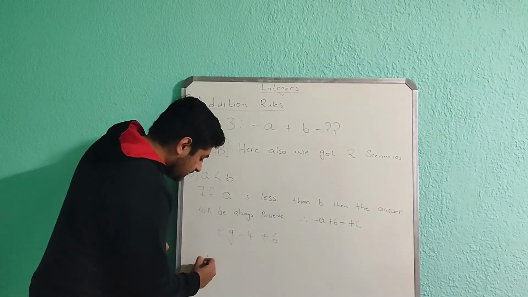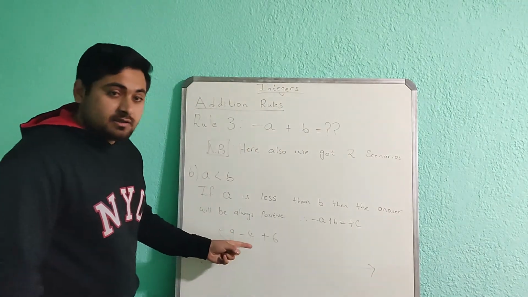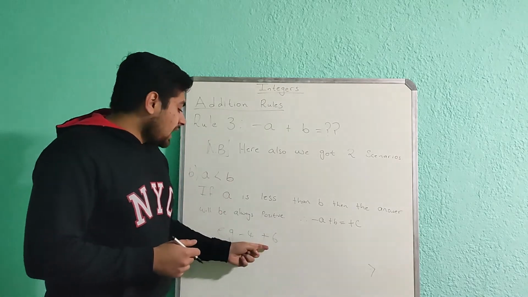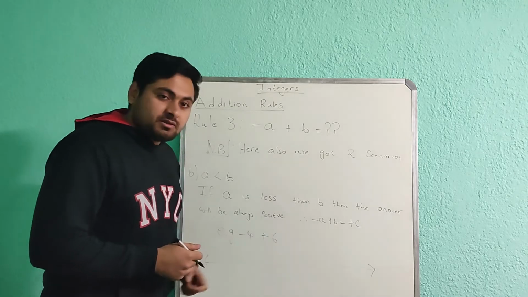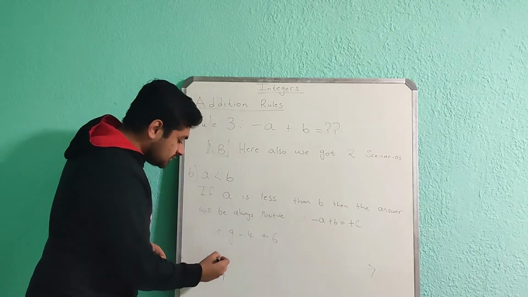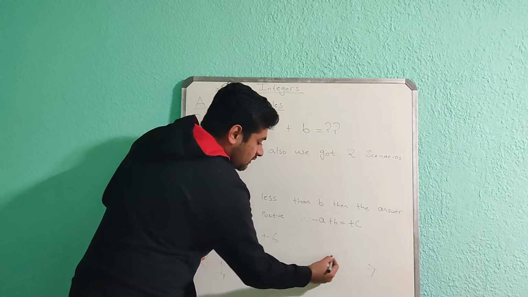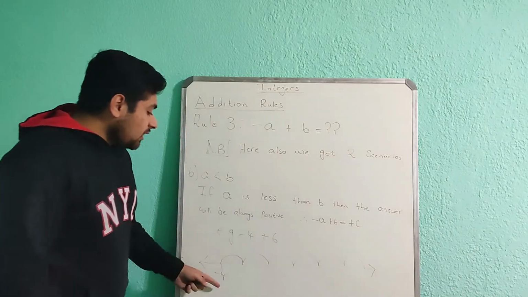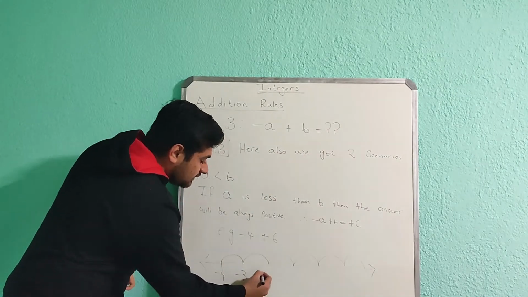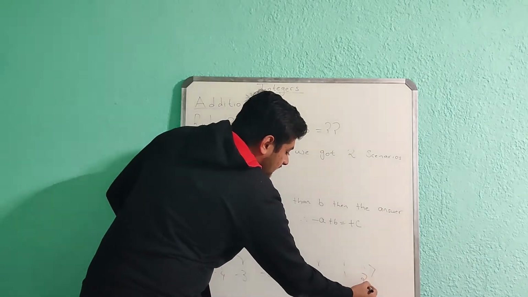So let's ask our friend, the number line. We draw a number line, and we are currently on minus 4 and we need to move 6 units. Where do we need to move? We ask the sign. The sign is positive, it means we're moving to the right. So you write negative 4 and 6 units to the right. So move 1, 2, 3, 4, 5 and 6. What are the numbers to the right of negative 4? They are increasing, right? So we got negative 3, negative 2, negative 1, 0, 1 and 2.